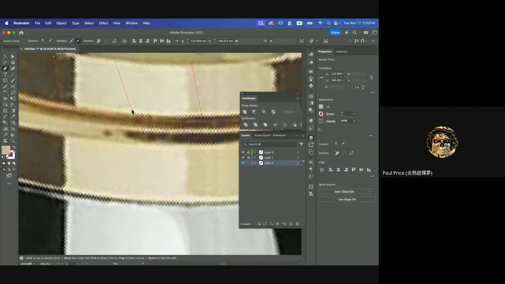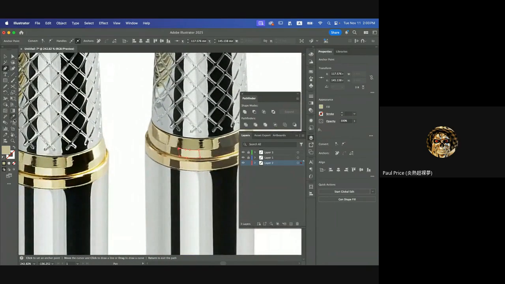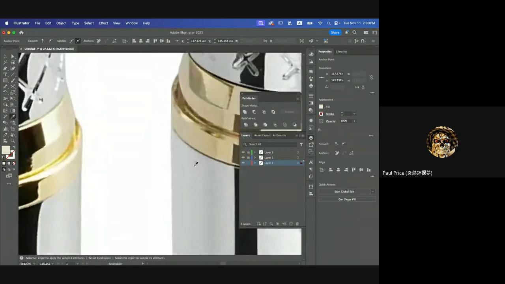So you want to zoom in and, okay, so it's a little bit of crafts work.